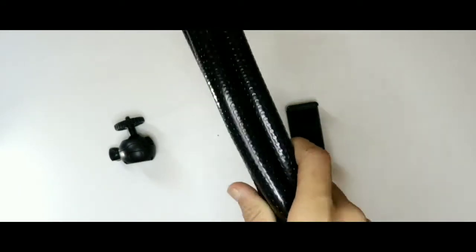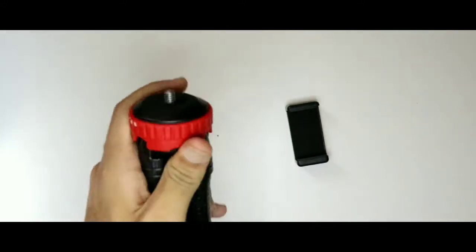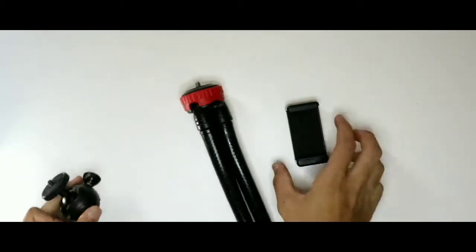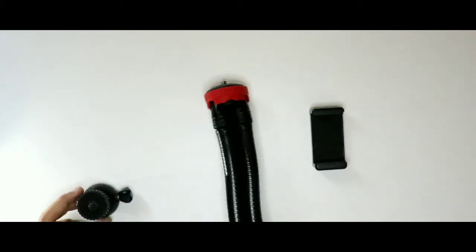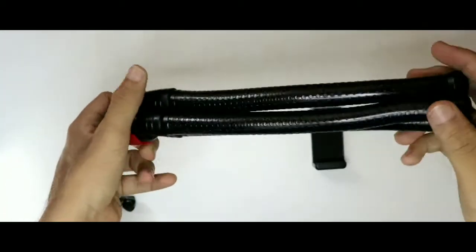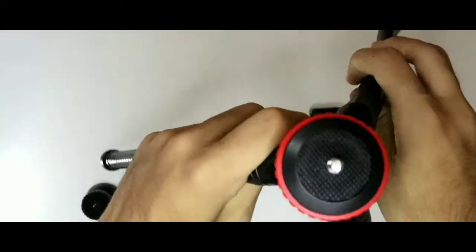So this is the Gorilla Pod, as you see. With this we get a ball mount and a phone mount. Let me show you by opening this. It has flexible legs.